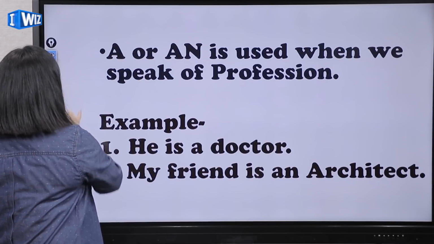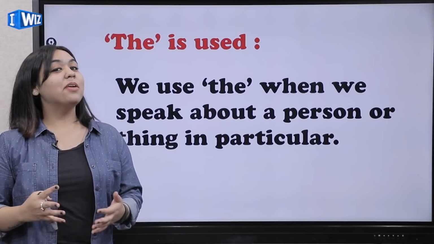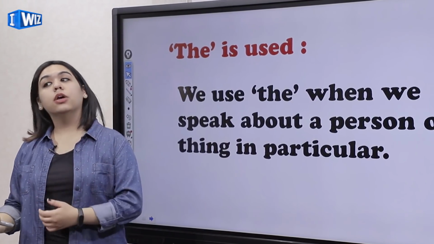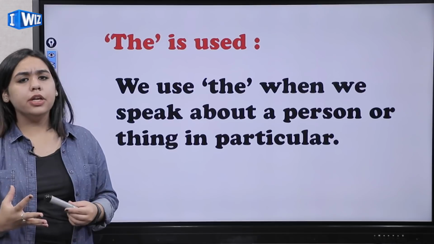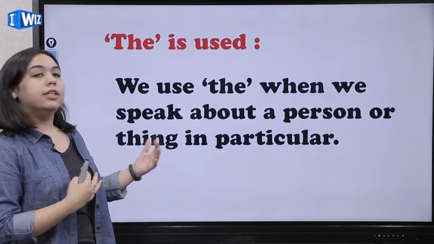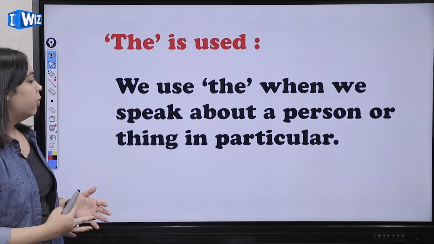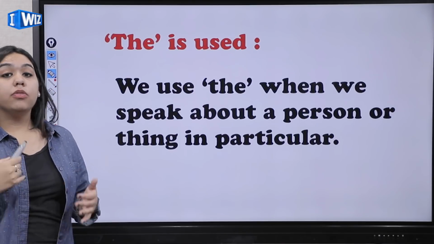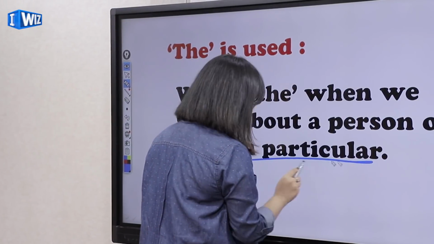Let's look at the next use of the same. Now we are going to talk about the as the article, and it's very important because the covers many things. The can be used for singular as well as plural. When we were talking about a and an as articles, we noticed that we generally use it for singular things or a class or group of people, a group of things, okay. But the could be used for singular as well as plural, okay. We use the when we speak about a person or a thing in particular. I mentioned it before also when we were talking about definite and indefinite articles. I hope you remember them. So whenever we're talking in particular, okay.